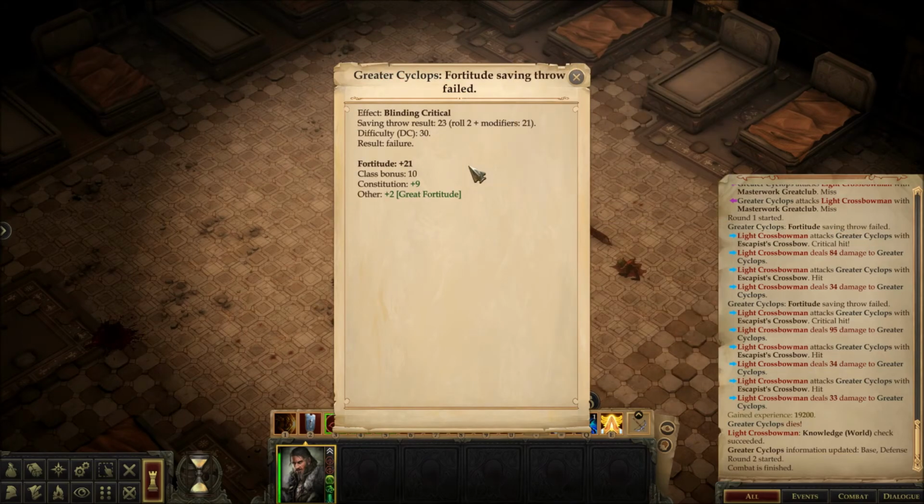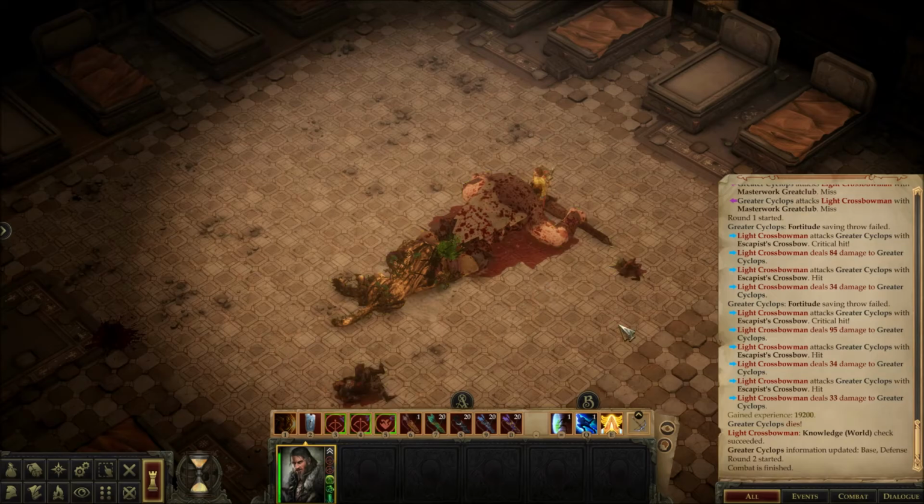Now, I should show you the fortitude save though. Yeah, see the DC 30. So again, really nice DC for us. Again, relatively hard for them to pass, and it's a fortitude check. And he did fail it. And again, he could have passed it. He had a 21 on that. He needed a 9 or better. So he had better than a coin toss, and he still messed it up and went all blind.